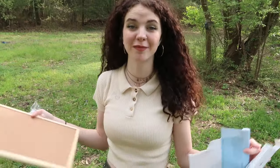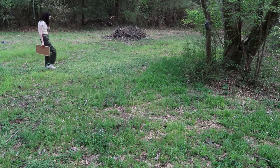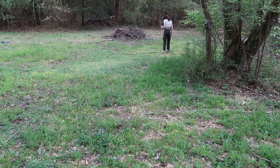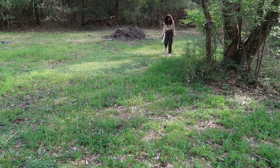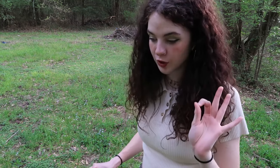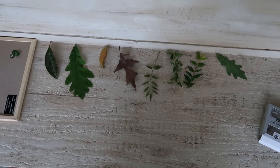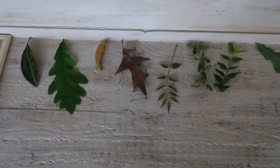I've been outside and I've been creating things. A really good healing time. Again, nobody told me that four-leaf clovers are infested with huge spiders. Okay guys, so I went ahead and collected a bunch of little cute leaves.